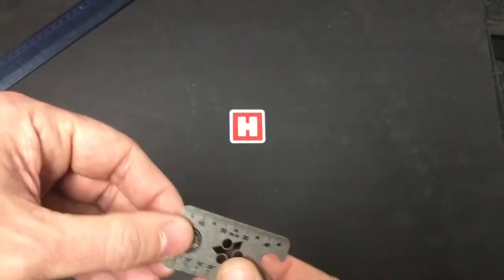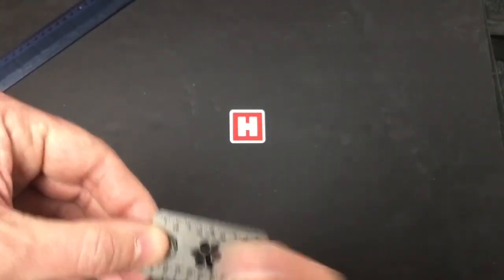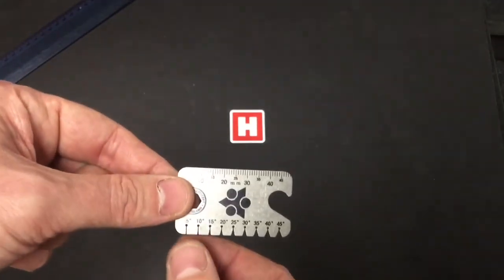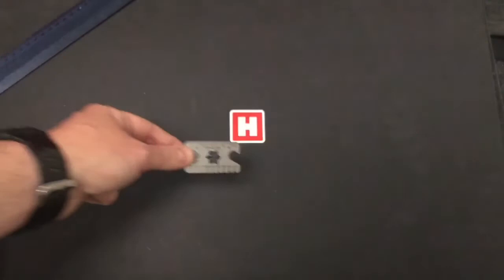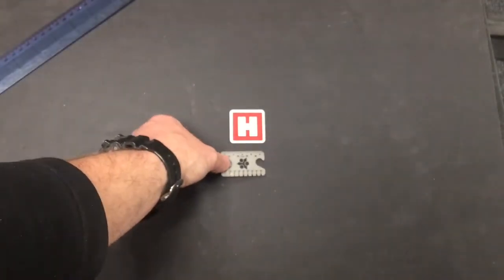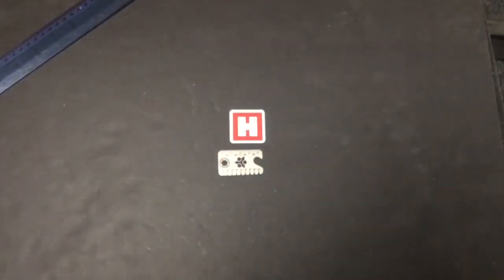It's very, very small, very thin, but keep it with your knife sharpening kit or you can keep it on the keyring and it'll help you find your angle instantly. So from Audacious Concepts in Finland, that's the little angle finder multi-tool.